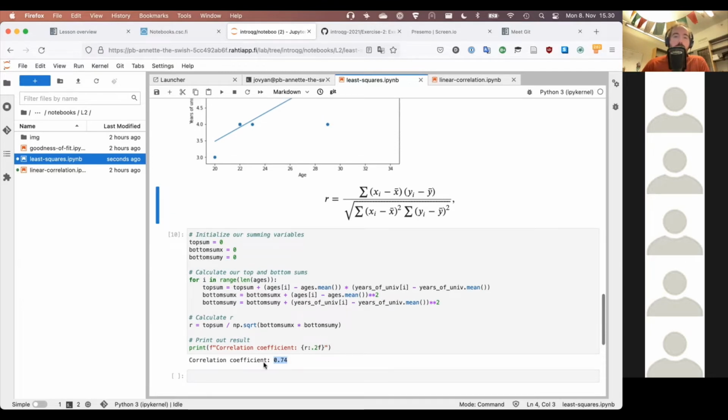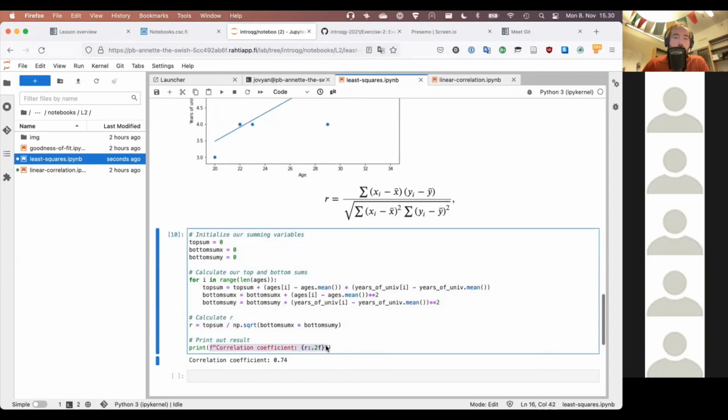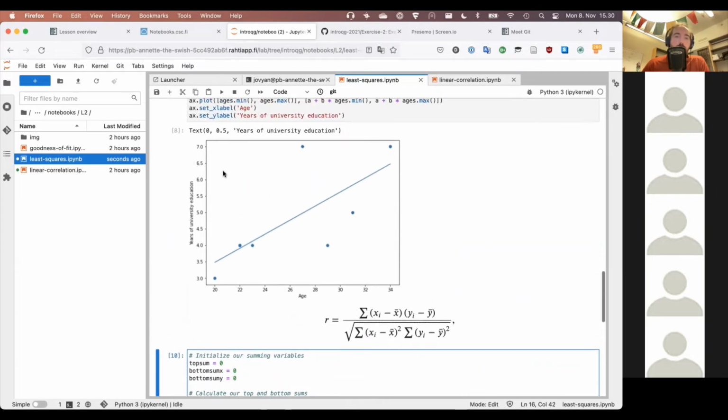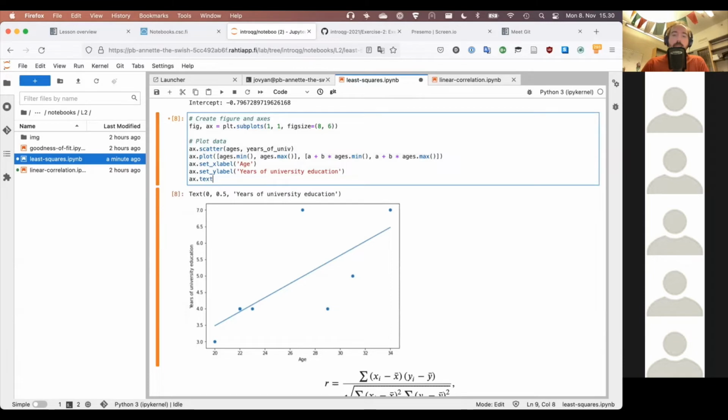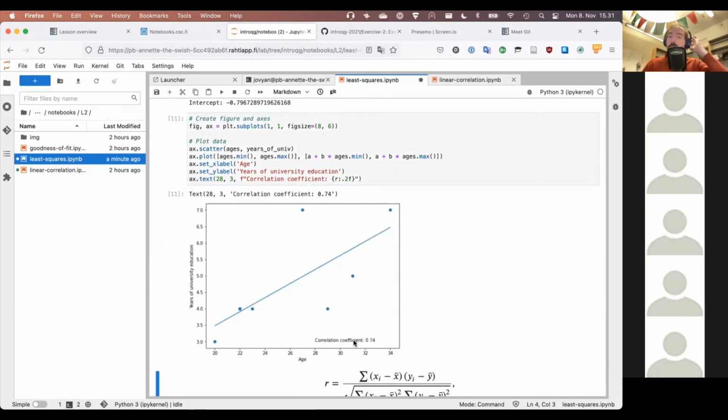So yeah, we could basically take this now that we have it. We could copy our little F string here, put this on our plot if we wanted to. So we could put it up here or down here somewhere. Maybe we'll put it down here. So let's put it at X equals 28, Y equals 3. We can add some text. So let's do ax.text. And at X equals 28, Y equals 3, that'll push this on our plot at that position. And we'll just paste our F string that I had before for the correlation coefficient. And if I run that, now you can see on the plot the correlation coefficient 0.74, which is sometimes a handy thing to have there to show how well your data is explained by this linear relationship.